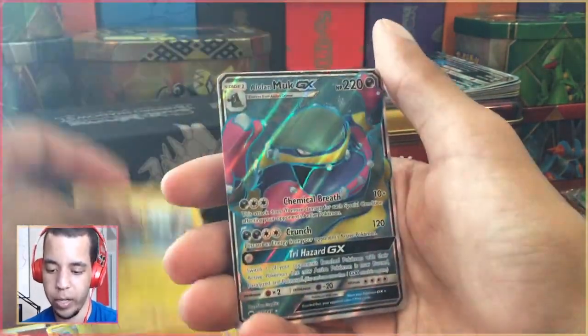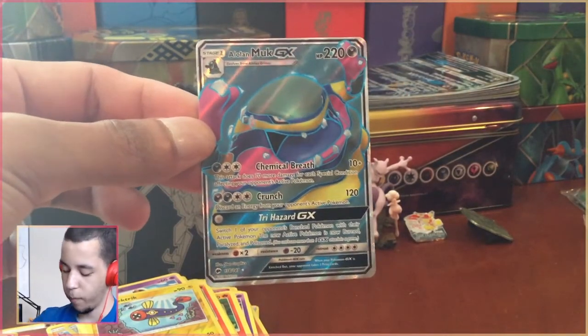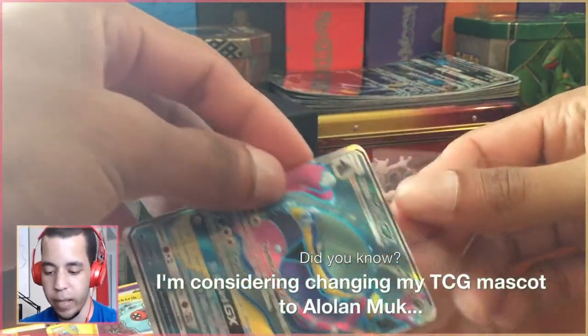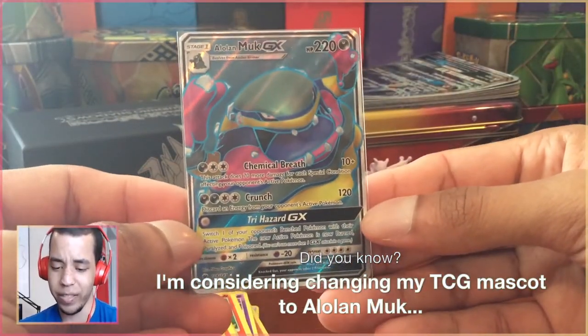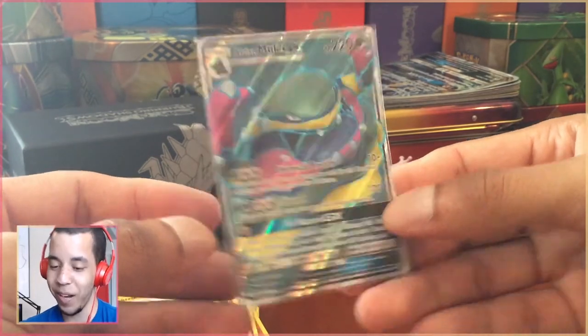Charmeleon, reverse electric, and an Alolan Muk full art. So, got a full art pull in an Elite Trainer box. Can't be upset. I don't have this card. Now I do have all three Alolan Muks, so I might have to find out if this card is usable because I already have three of them. But that's really our only pull for today.